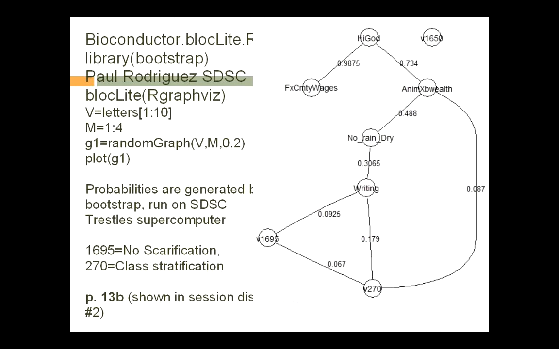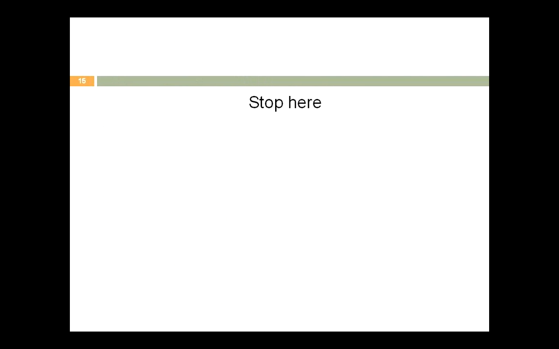This took all of 6 lines of code to produce, and what it's telling us is that two of our key variables, the community wages and animals with Bridewell exchange, both have a credible Bayesian property in the sense of Judea Pearl and all the other work that's been done on Bayesian graphs.